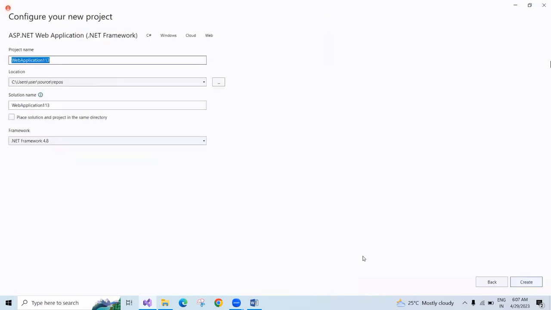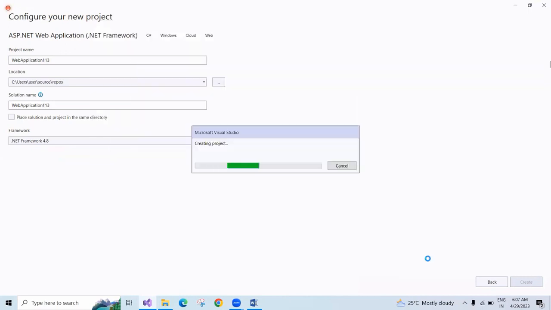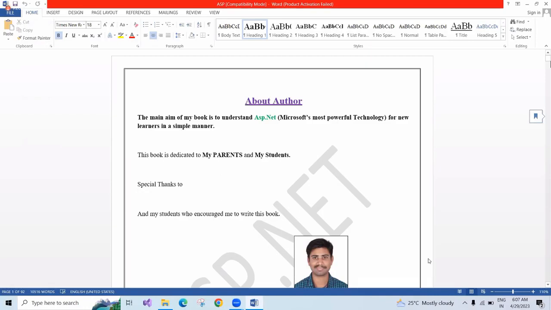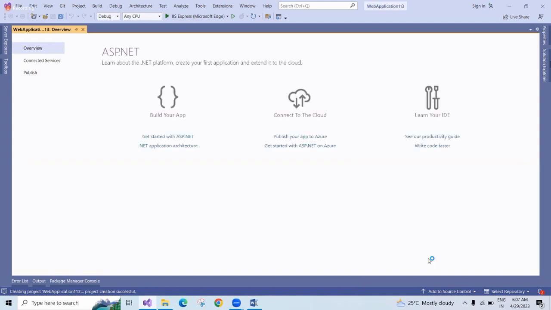And if someone is facing an issue with Visual Studio, like if you are unable to find those three windows there, just show me that so that I can tell you the solution. Or else try to install Visual Studio 2019, and it will solve your problem. Why? Because Visual Studio 2022 has almost stopped the updates for ASP.NET. Due to that, we don't have many features in the 2022 version.